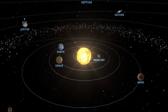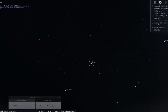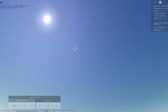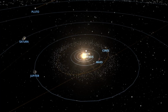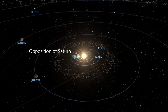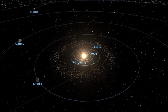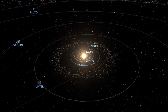While the planets are generally always viewable at least some point in the night, sometimes they are too close to the sun from our point of view to be viewable, or only viewable very briefly near the horizon around sunrise or sunset. However, approximately once a year, each planet moves into opposition, which is when we are closest to the planet in our respective orbits. Intuitively, this is when a planet is the largest and brightest in the night sky. So ideally, you want to image the planet when it is at or near its opposition.